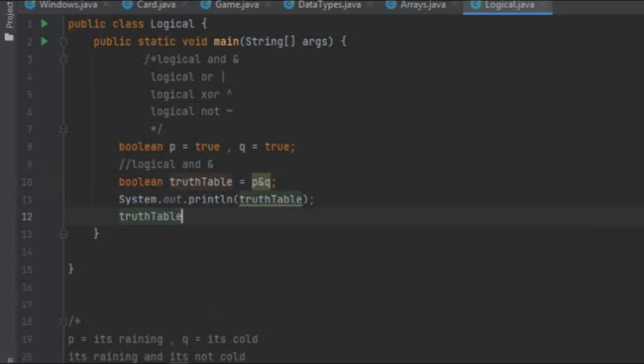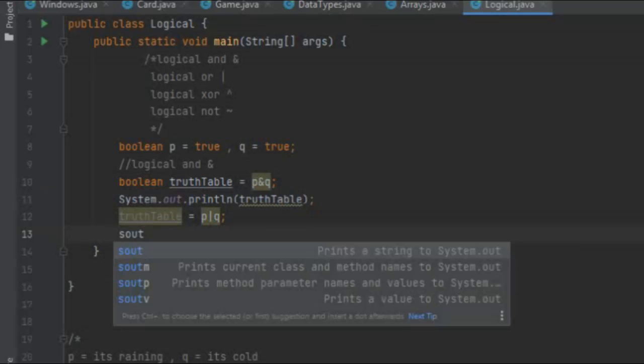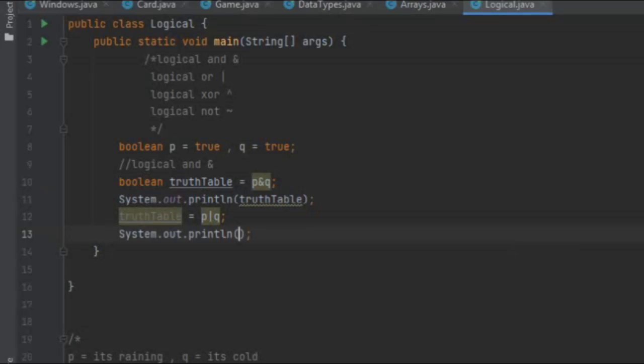So I'm just going to reassign truth table to another variable, which is P OR Q. So this first one here, which I've clicked on, is the one for AND. Then the second one is for OR. Now let me do the one for XOR.